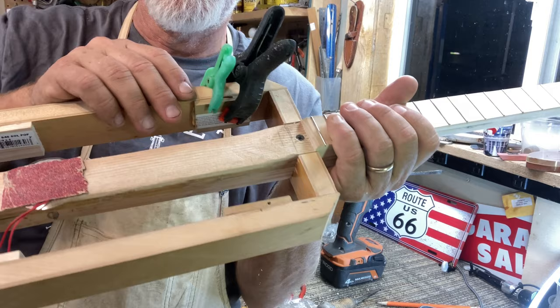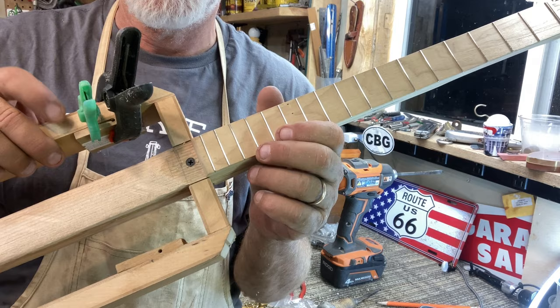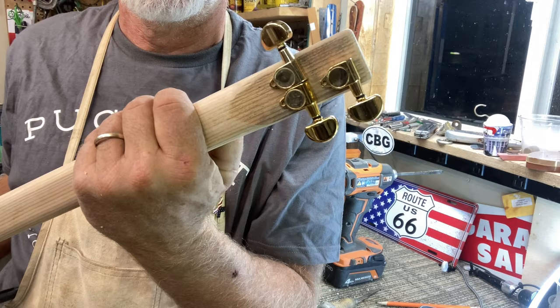Had a little bit of an accident. This little tab broke off and I screwed into it, so I had to glue it and let it dry. But that's okay. So in the meantime, I went ahead and screwed in the tuners.